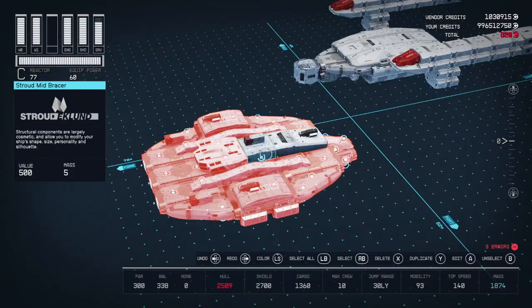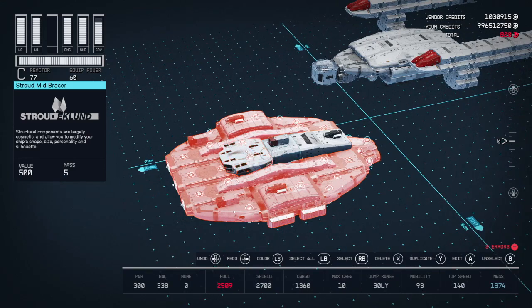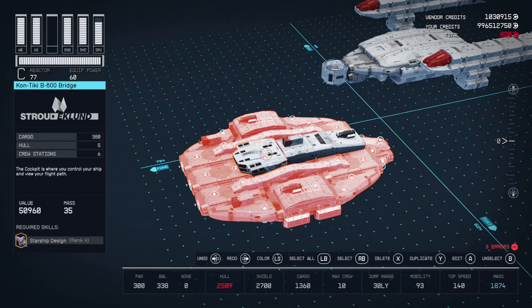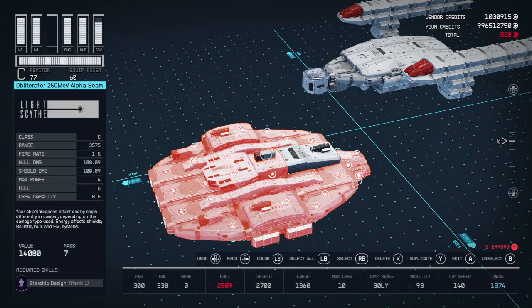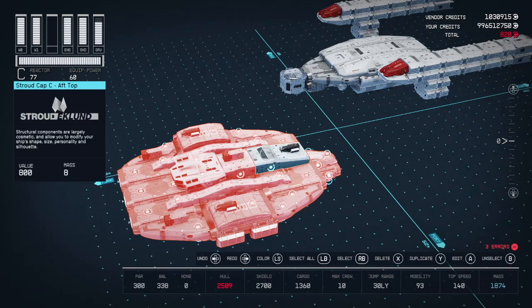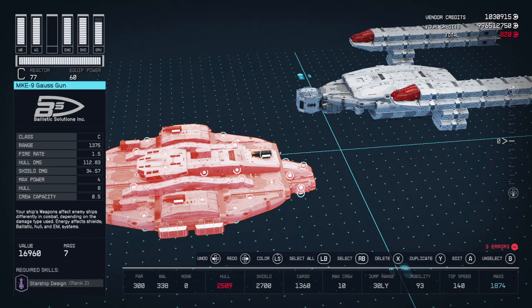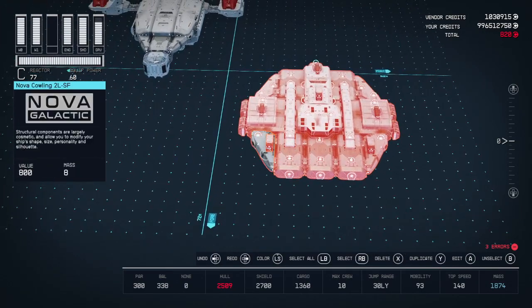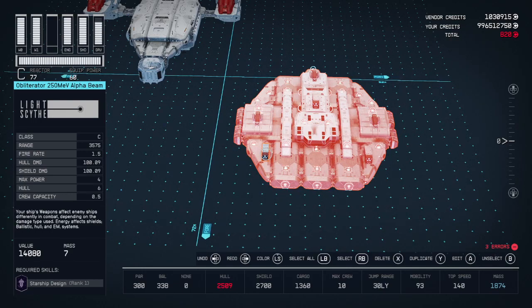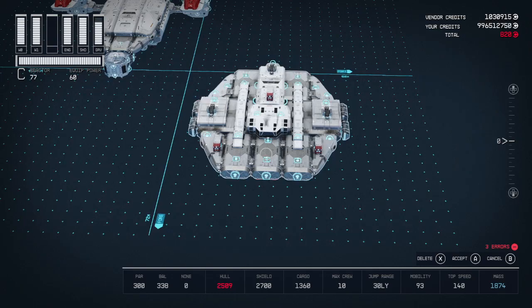For the back end here, I have a Stroud mid bracer. This cockpit is unique in that you go up a ladder into the cockpit itself. You don't need a connecting piece if you have this on top of something. So keep that in mind. On top of that, I have an equipment plate that holds the Obliterator 250 MEV Alpha Beam, and then behind that we have a Stroud Capsy aft top, and then attached to that we have another MKE9 Gauss gun. Notice on the front we do have, on the Nova cowlings on both ends, two more Obliterator 250 MEV Alpha Beams. So again, this is not a ship you want to really tango with, because it packs a really, really big punch.